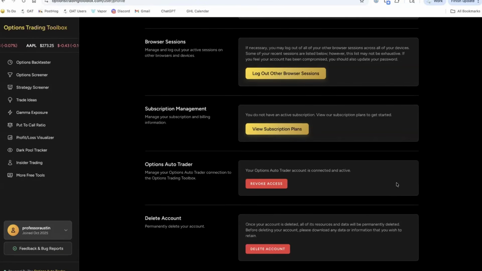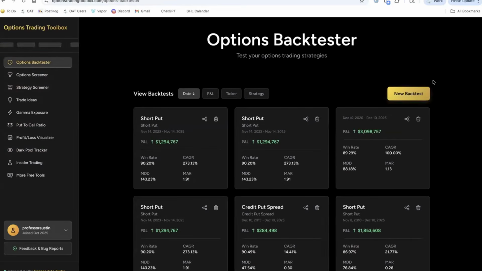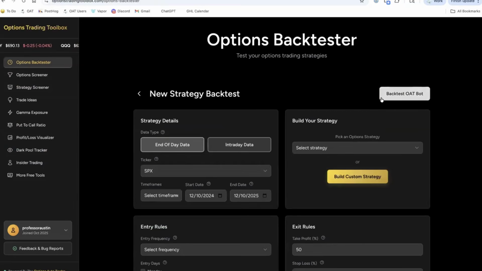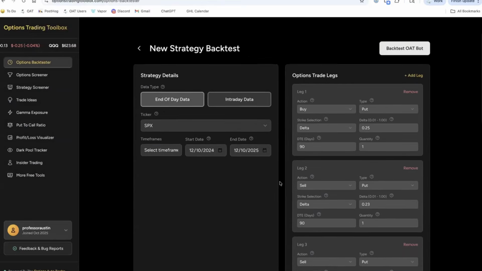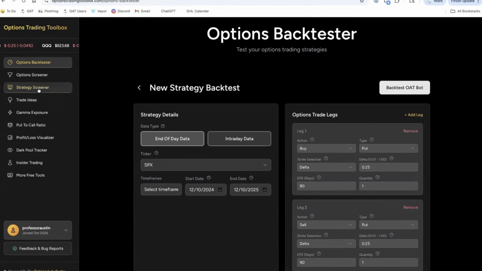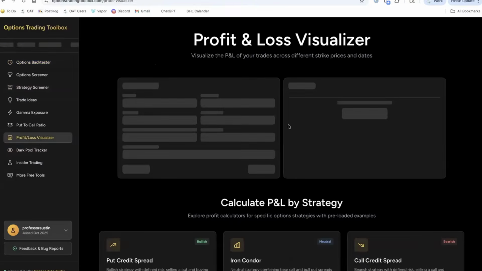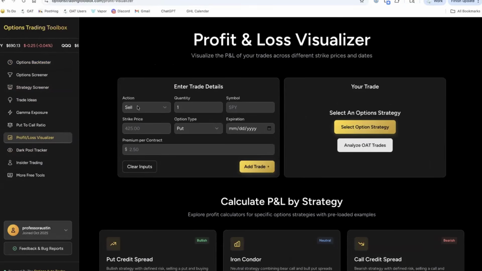Maduka: Can this tool allow customization slash build of an option strategy like a 112? Yeah, of course. Like I mentioned before, the options back test, you can back test it. I have a 112 bot here that I can back test. As you can see here, you can build out a 112 in the back tester. You can even go into the profit and loss visualizer and you can construct a 112 by doing these manual trades and things like that.